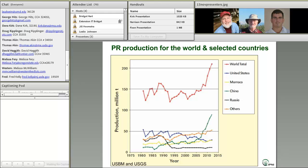The other side of the coin is production, shown here for several countries and the world total in red. During this period, Russia — the black line — and U.S. production — the blue line — have declined. Morocco, the yellow line, with the very large reserves, has been slowly increasing. The greatest change has occurred with China, the green line, where for the last ten years production has been skyrocketing. China now by far represents the largest producer of phosphate rock in the world.